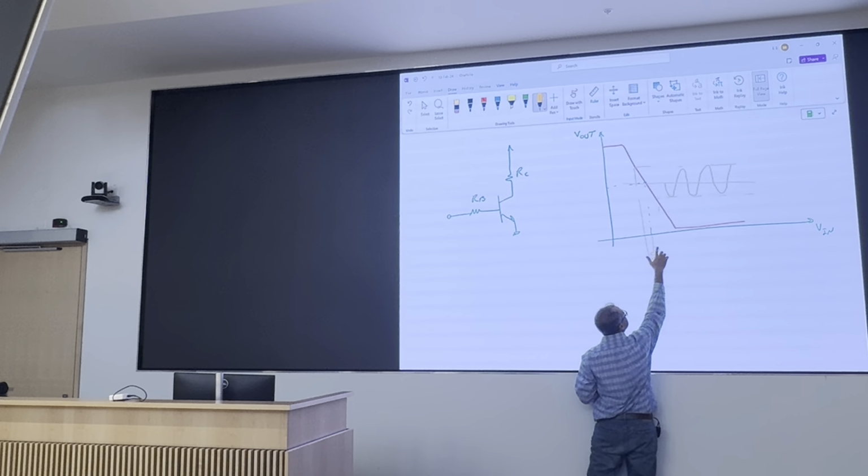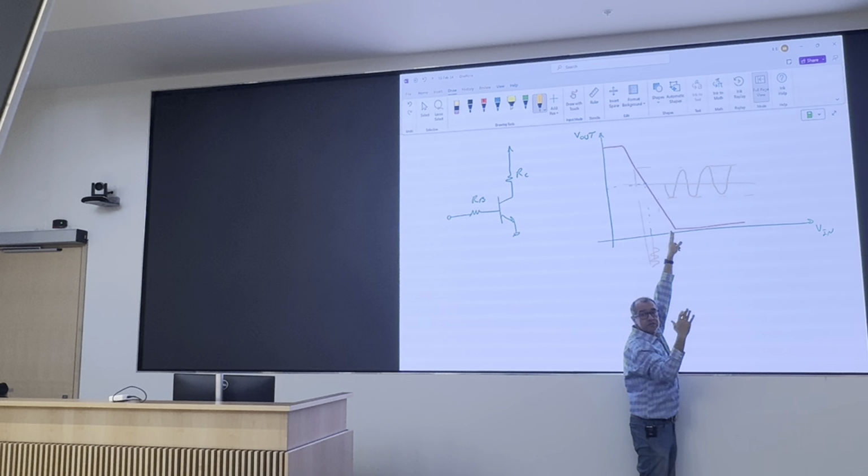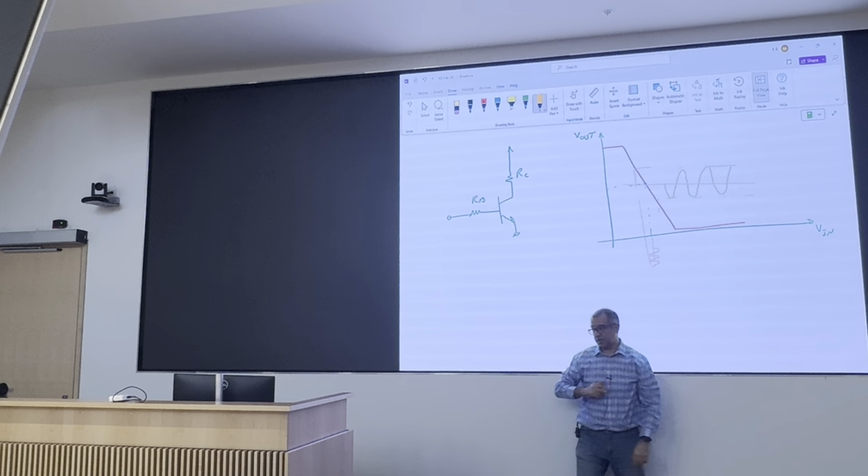However, you could have chosen this as your bias point, close to the edge of saturation. If you choose this as your bias point, then you again have a small change at the input.